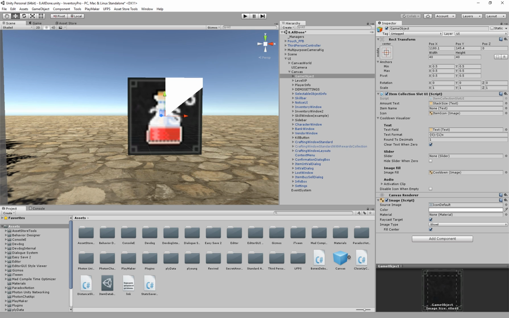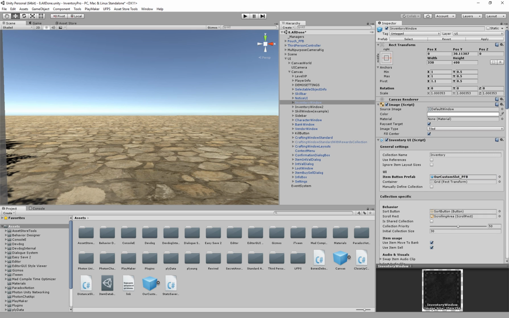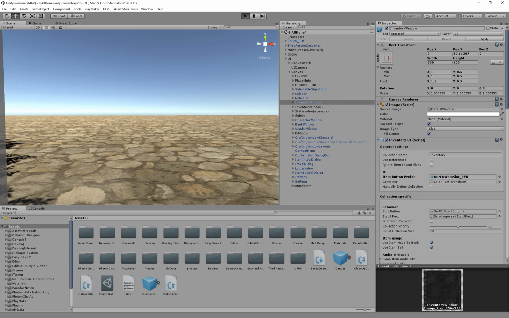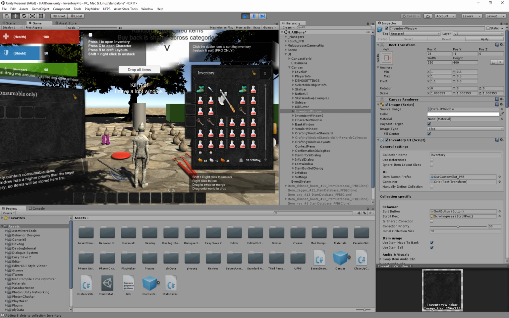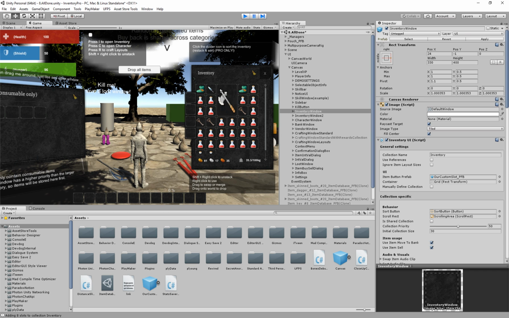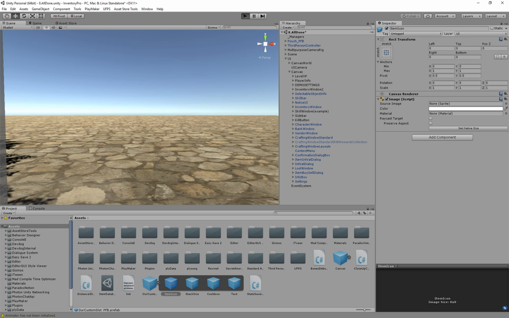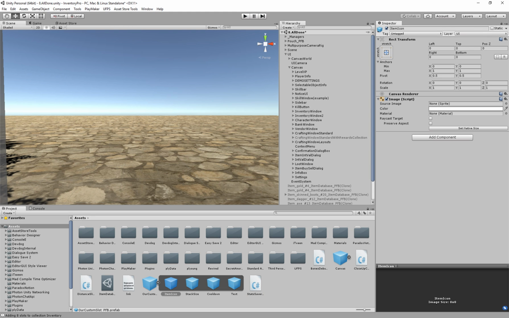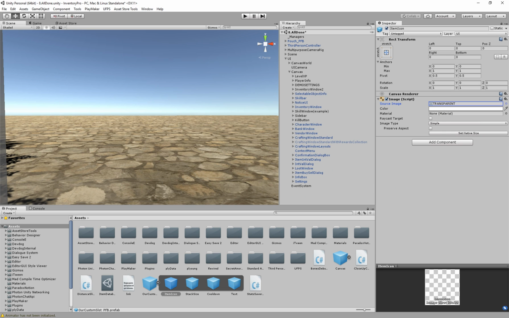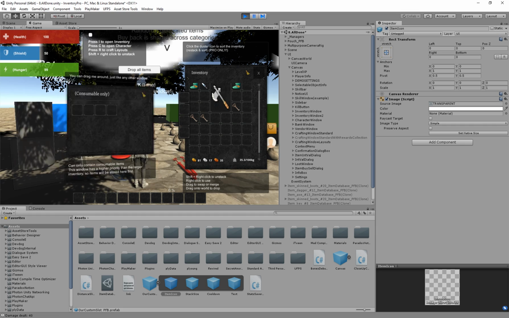Okay, so now I'm just going to make a prefab of this object. And I'm just going to remove it from our scene. And now we're going to go to the inventory window, and I'm just going to reference our new item button prefab, so our new slot. So when we start now, this inventory collection will use our new slot. Open up the inventory, so new slot. It still has the bottle as the default image, so I'm just going to change that real quick, the item icon, and just clear this out. I'll just set it to transparent. Okay, there we go.